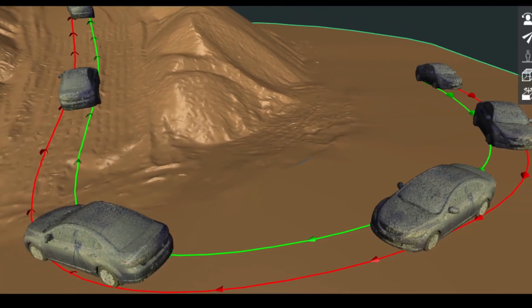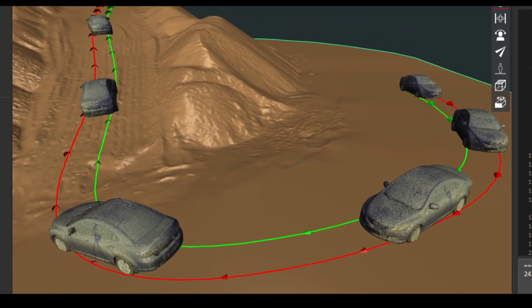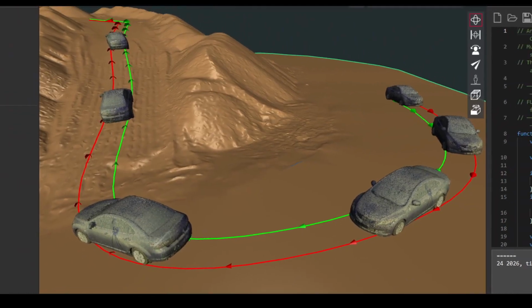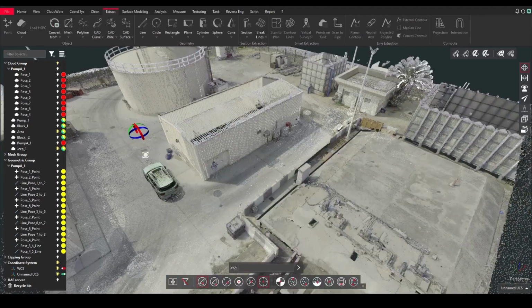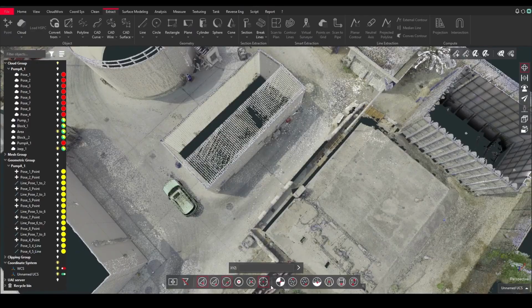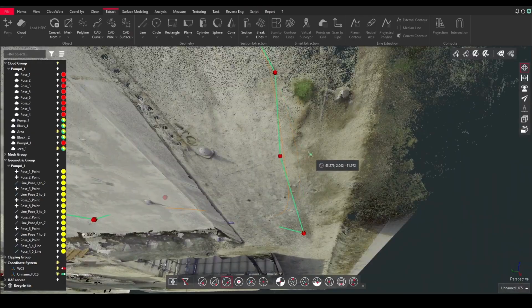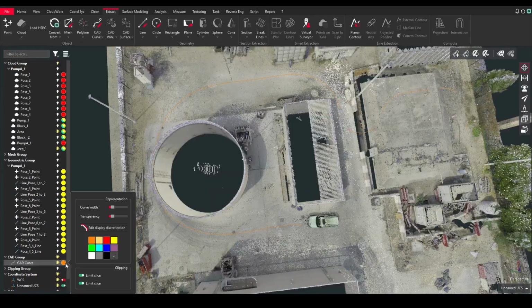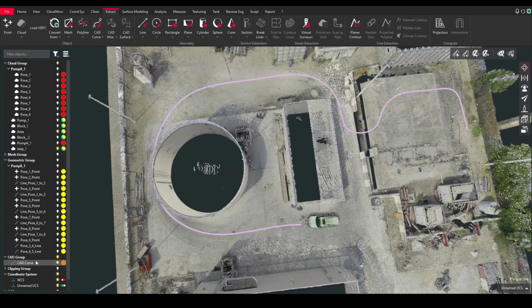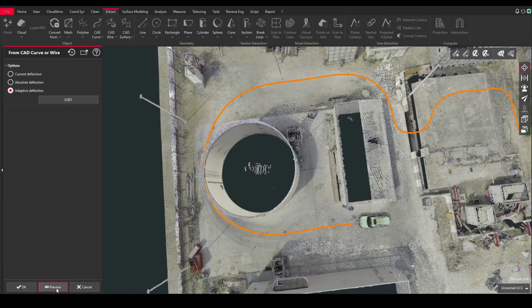It could be a single polyline representing center line, or it could be two lines for left and right sides. You can create it by standard polyline tool creation, or I prefer to use cut curve tool. Simply click to define key positions and use the red bubbles to adjust the curve. Once finished, convert it to polyline using the polyline from cut curve or wire tool.